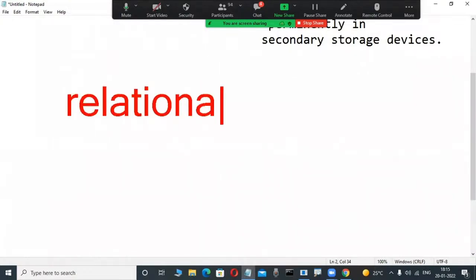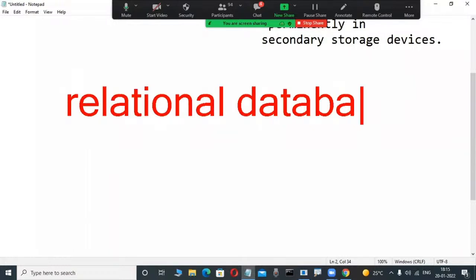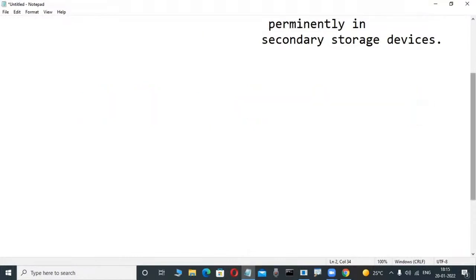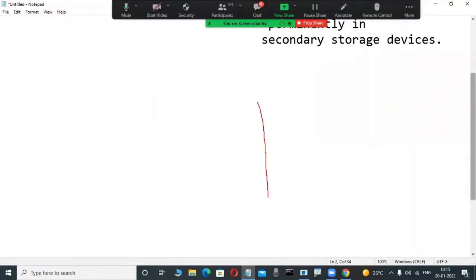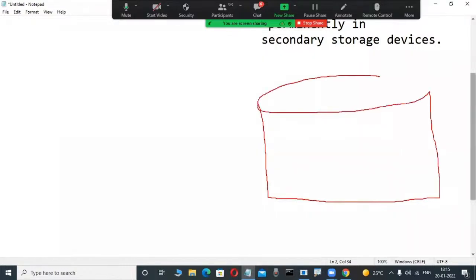Among the popular relational databases are Oracle, SQL Server and MySQL. What are relational databases? We will learn in the future. Don't worry. These databases store a structured collection of data. Suppose I'm installing Oracle software on my system. You will also install it in a future session, I will tell you. Once we install this Oracle software, some place is created on the hard disk as a database. This is a relational database product, so we store a structured collection of data.